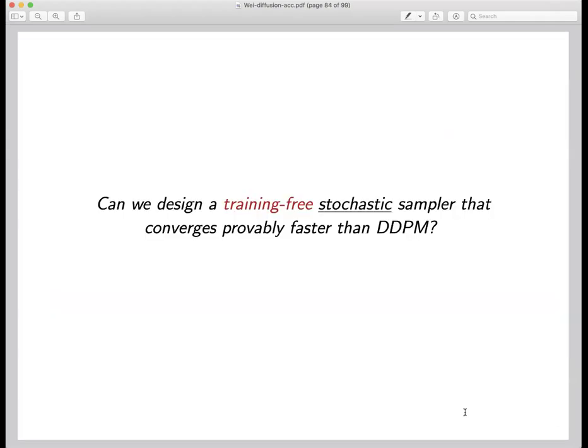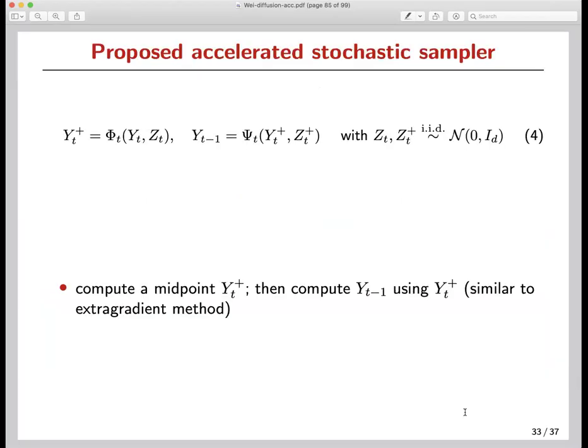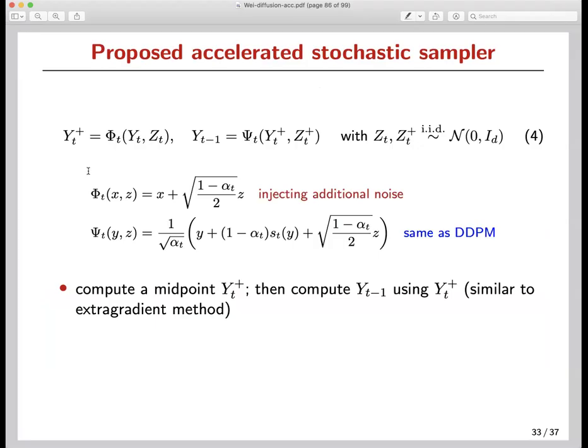In fact, we can also design a stochastic, accelerated version for DDPM. Similarly, firstly, we introduce this phi t, which is a deterministic function. Well, not exactly. This phi t depends on both yt and a random noise zt. So you can plug in this phi t function, a very simple function.